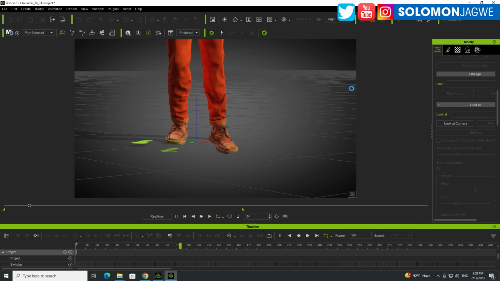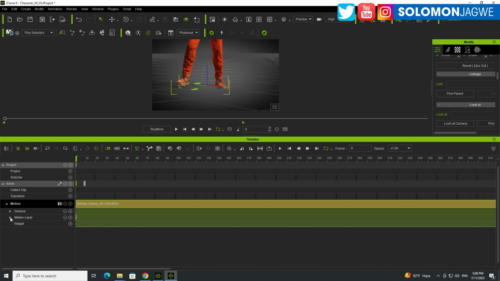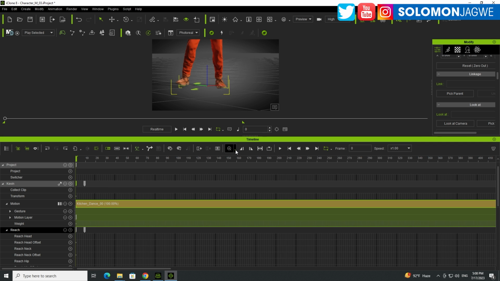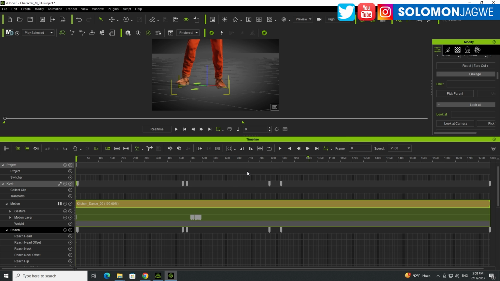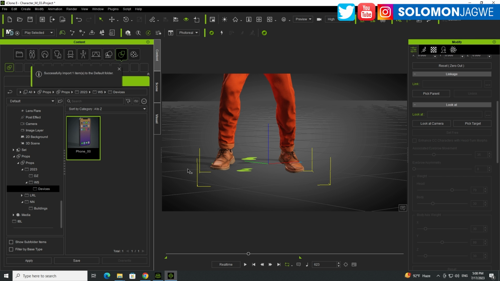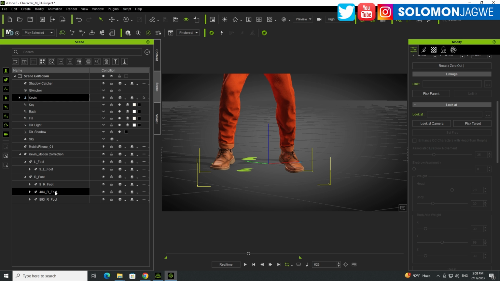So we can just close this right here, the motion correction, rewind and expand this. Go to the motion layer over here. So make sure that, under Kevin, you show the reach and the constraint. And actually you can now see, let's go to also fit to window so you can see all the keys and the different parts. Now let me go back up here and do workspace standard, so we get back this scene right here, and under here you can see the correction and the left foot and the right foot.